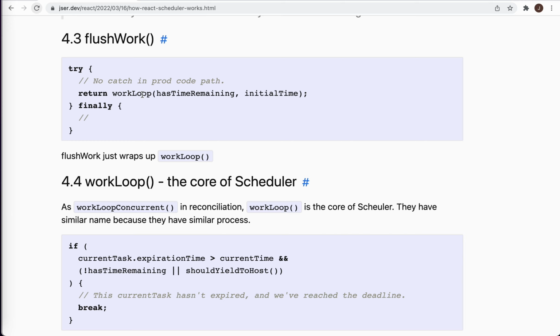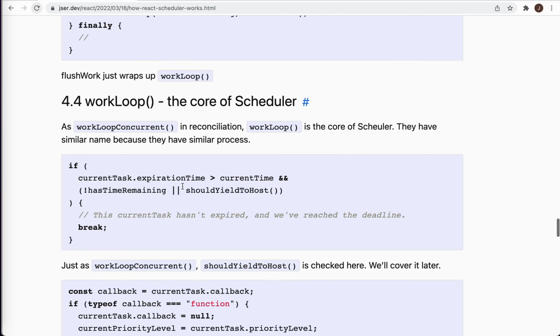This work loop is the core of the scheduler. We've already seen the work loop in the reconciliation, work loop concurrent, work loop sync, and now we have a work loop in the scheduler. They work basically similarly. Let's take a look at the work loop. It says, if the current task's expiration is bigger than the current time, it's not expired, but we should yield, right? Every time we do a loop, we need to check yield.